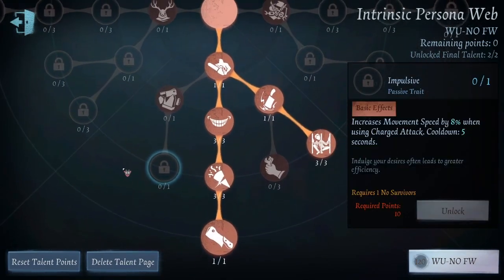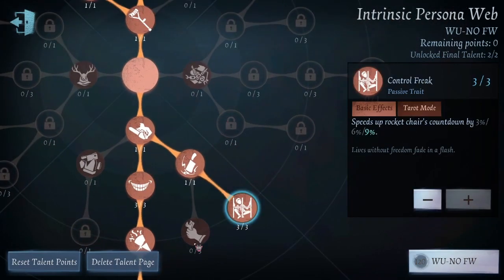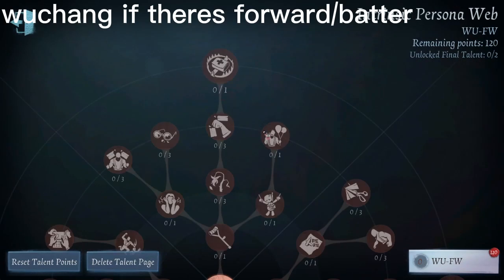Okay. People say that they would tend to use this thing on Wuchang, but I tested it out and I don't think this thing is very obvious. It's just 8%. It's not that huge. I don't really think Wuchang needs it. I don't really think any hunter needs it, to be honest. If you are playing Feaster, I would rather get more Control Freak or Giant Claw or Berserker. I don't think any hunter would need it, but okay.